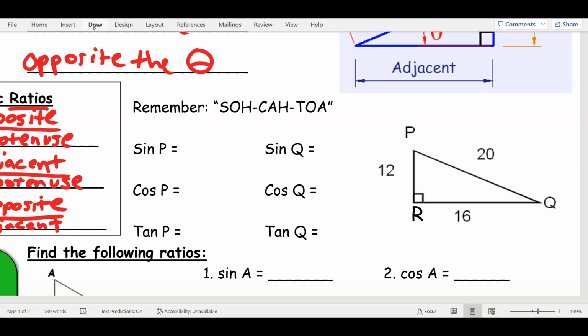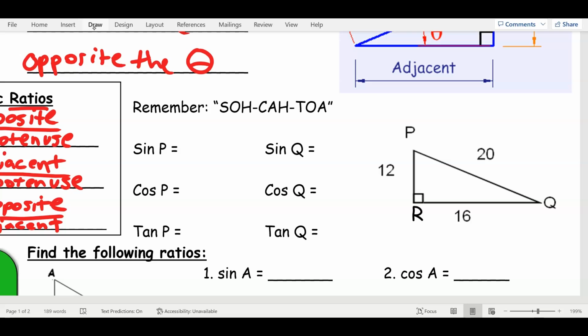Okay? Because we don't sin in my class. Okay? If you see COS, I know it looks like it says cos, but it really is cosine, okay? Because we don't cos in my class. And if you see tan, it's really tangent, because we don't tan in my class. Keep your clothes on.